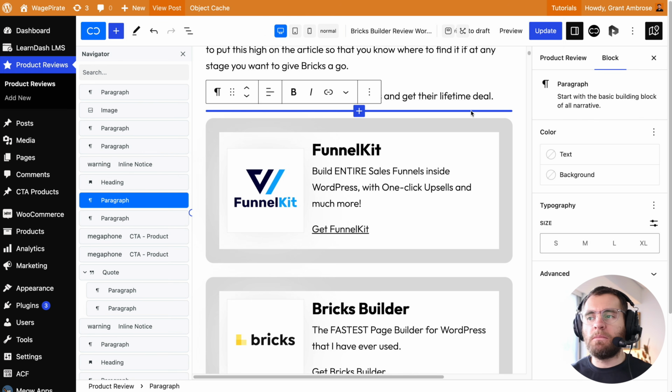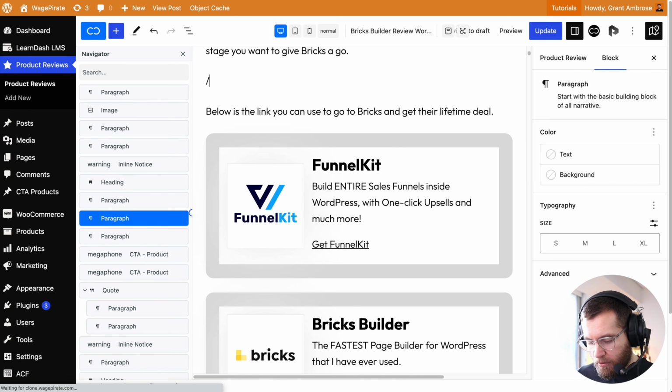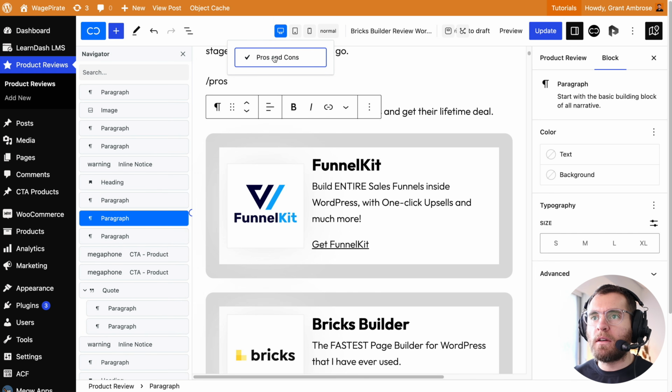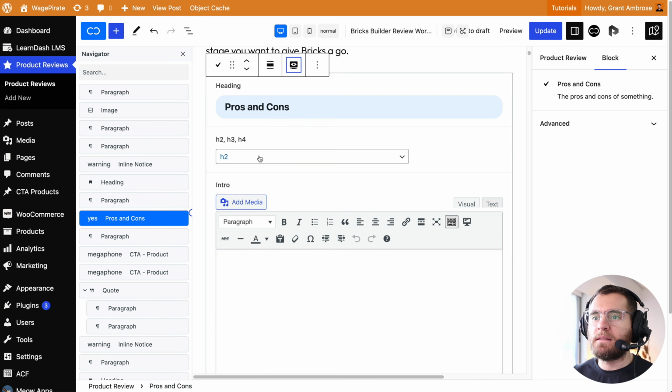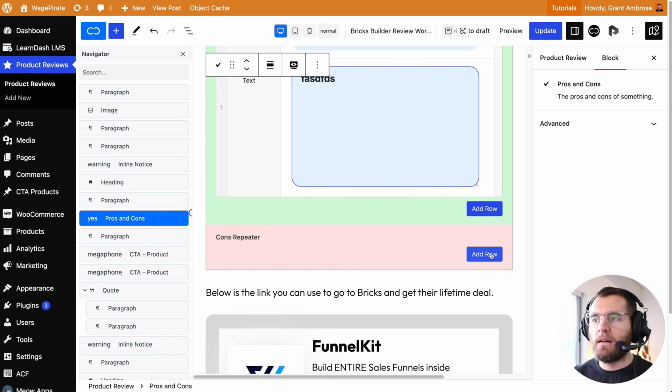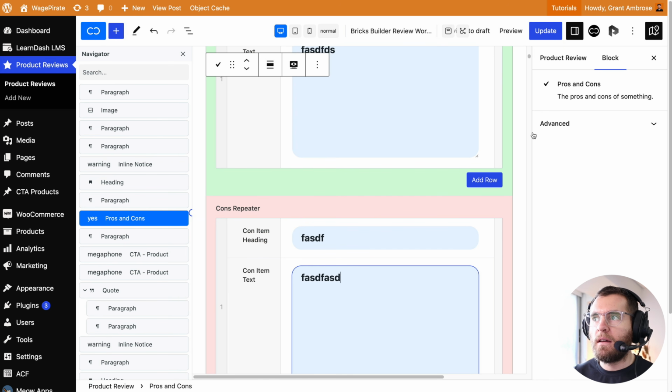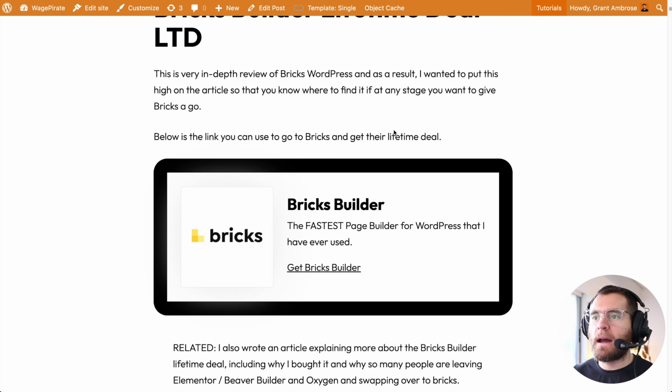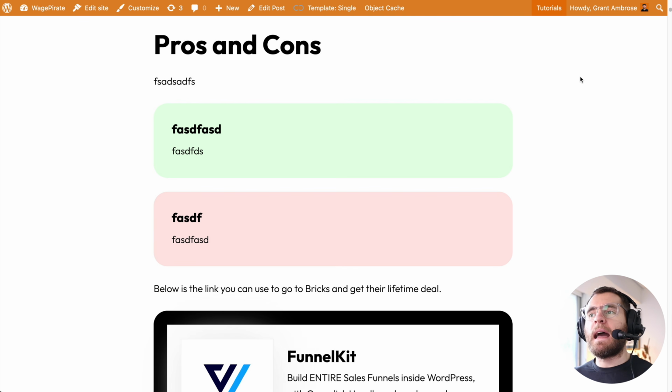But I have these custom blocks that I've created to help me write my content and just make it a bit more interesting. Other ones that I have in here are my pros and cons block, so pros and cons. And then if we edit this, I can write a bit of an intro, and then I can add a pro. So one pro there. I can add a con, and then if I update this, we go back and reload, you can see my blocks are being output there.